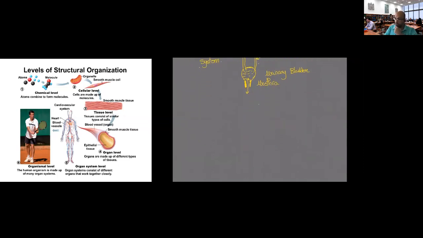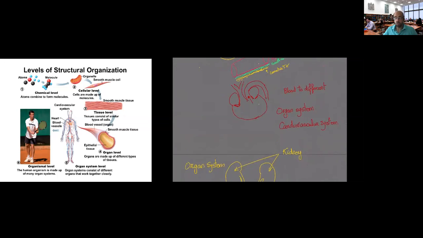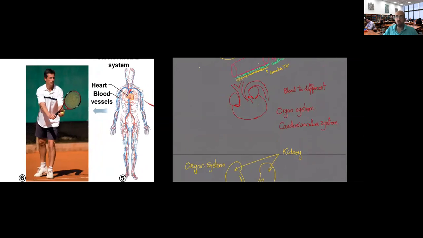Other systems will include the bones, for example. So all the bones together will form my skeletal system. All the muscles will form my skeletal muscular system. All the digestive organs will share together to carry on the digestion, the breakdown of the food, and the absorption. So we call all of those organs together the digestive system, and so on. So all those organ systems are going to be coordinating together, and they will form you at the end.